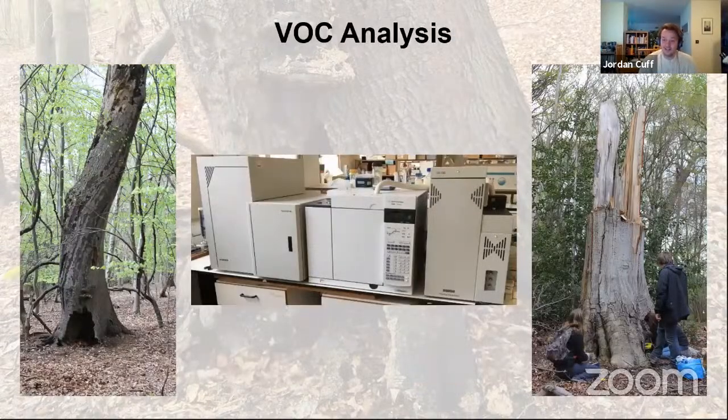I did volatile organic compound analysis as well. That's a lot of long words. I used gas chromatography, mass spectrometry to do that. That's even more long words. It's basically just using big machines to work out how something smells. And I basically just did that with samples of rot from different trees.